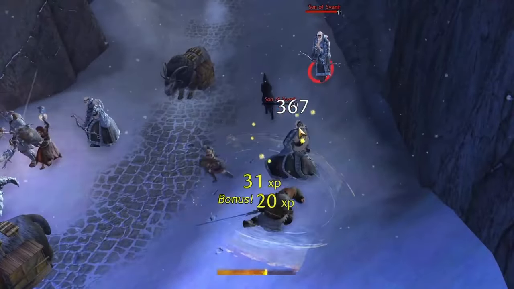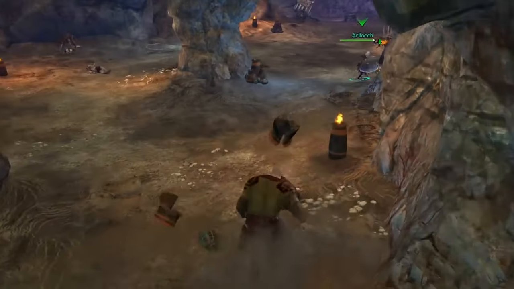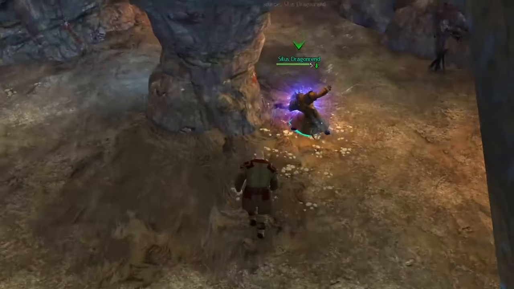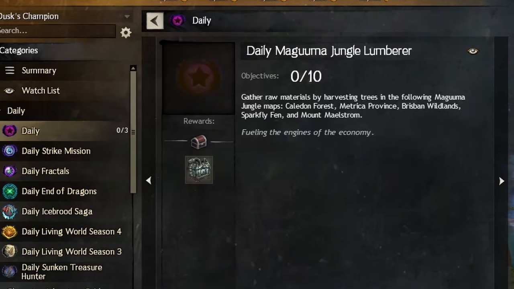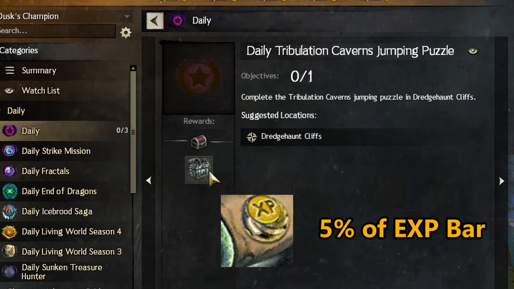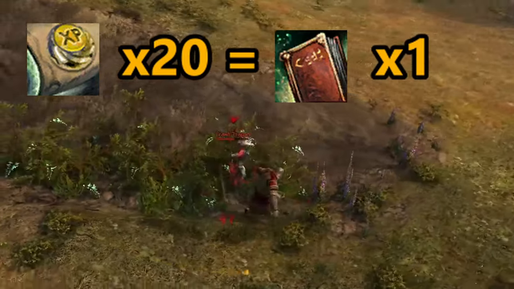But I don't suggest you use them immediately as soon as you create a character. I would say use them right towards the end. For example, if you have 3 Tomes of Knowledge, save them for the last 3 levels. The later levels usually aren't that difficult to get through, but the first levels are easier in comparison. Also, if you do the daily completionist, which you will see in your top right, the tasks you usually do, like gather things, complete an event, or what have you, you can gain writs of experience from these chests. These offer 5% of your current experience bar, and you could also trade 20 of these for a Tome of Knowledge, which just saves you from clicking a whole bunch of times.